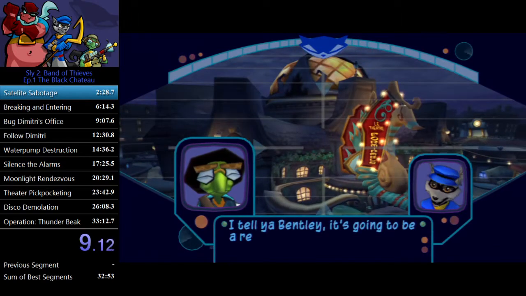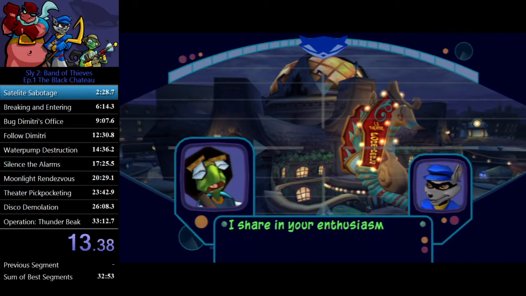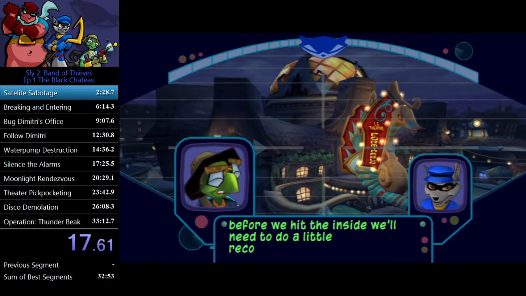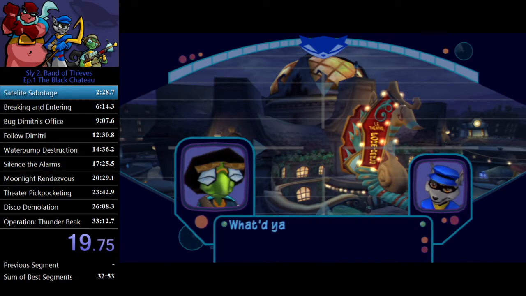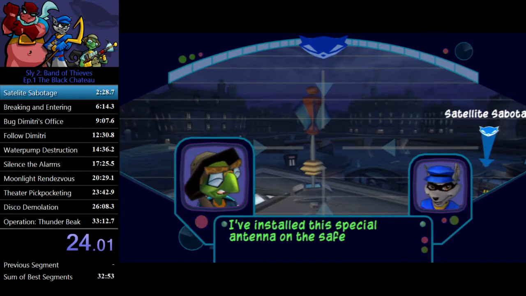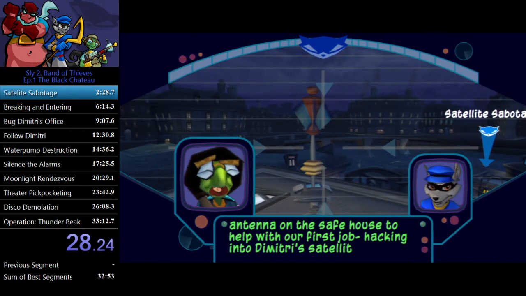It's gonna be a real pleasure robbing this nightclub. I share in your enthusiasm, but before we hit the inside, we'll need to do a little reconnaissance work. What do you have in mind? I've installed this special antenna on the safe house to help with our first job, hacking into Dimitri's satellite array.